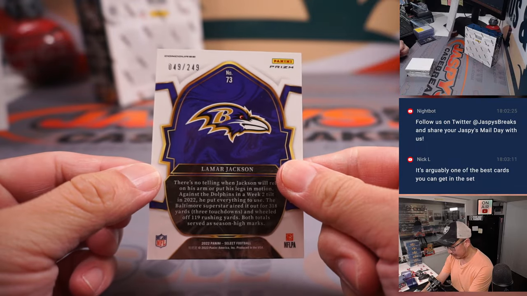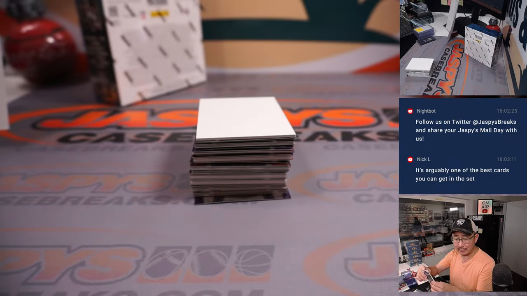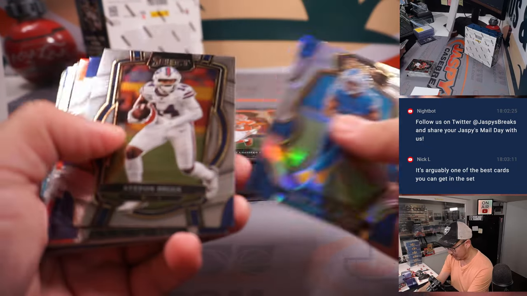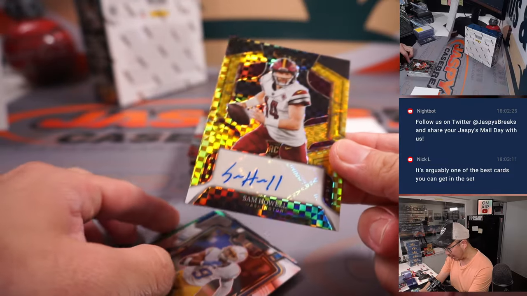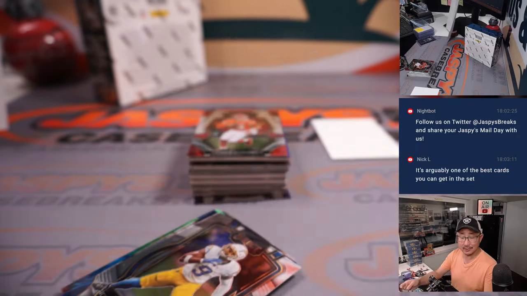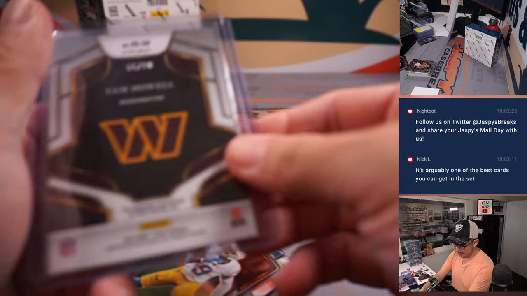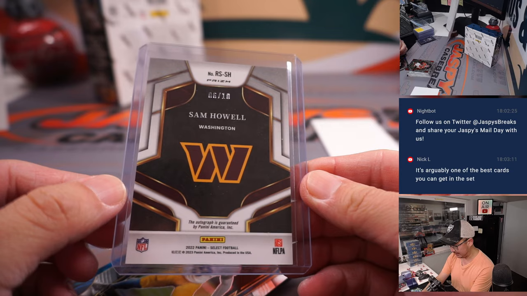We got a tricolor Lamar Jackson to 249. Glad that he ended up staying with the Ravens. Michael with the Ravens. I don't know if it'd be weird seeing him in a different uniform. Here's a Sam Howell autograph. Nice. Chris with the Commanders. Nice Sam Howell rookie auto. 6 out of 10. That's nice.